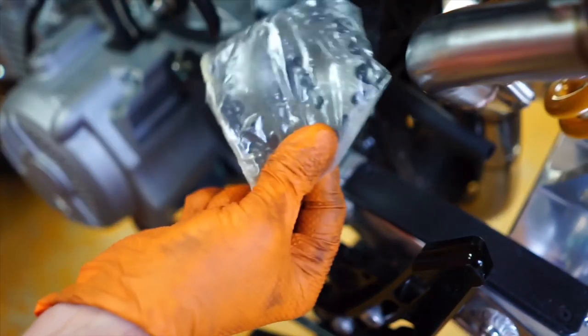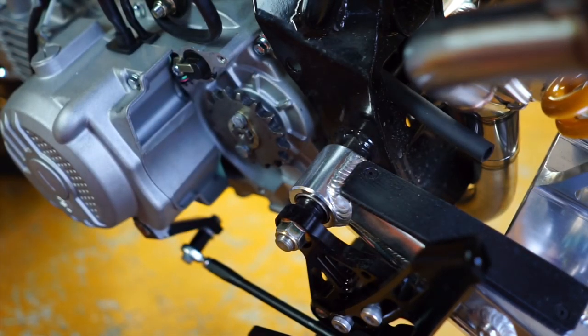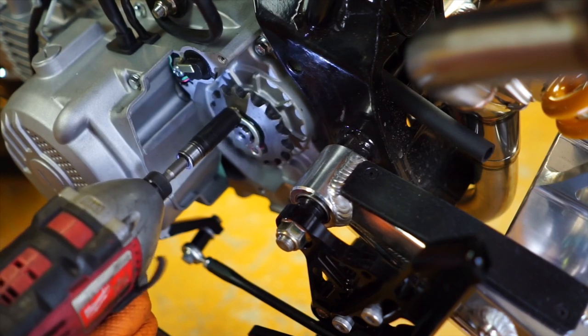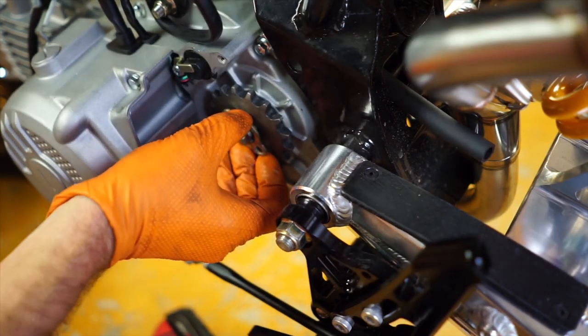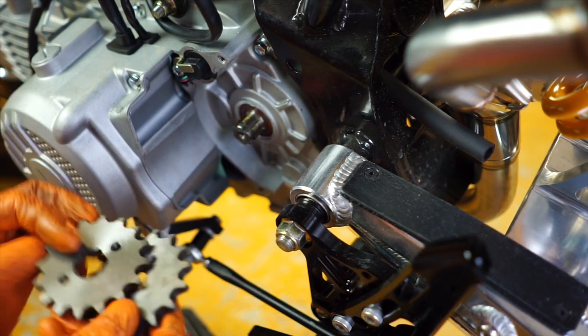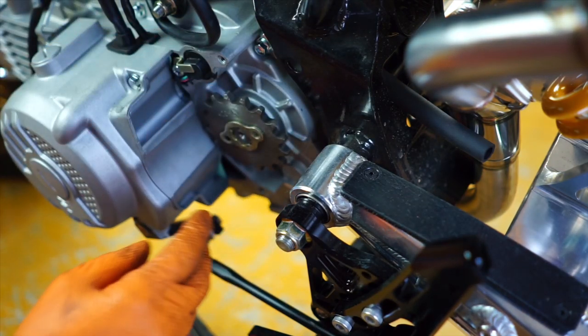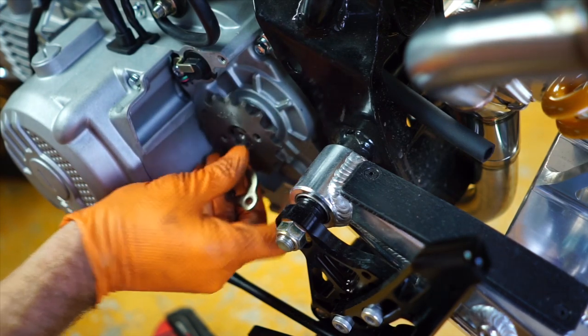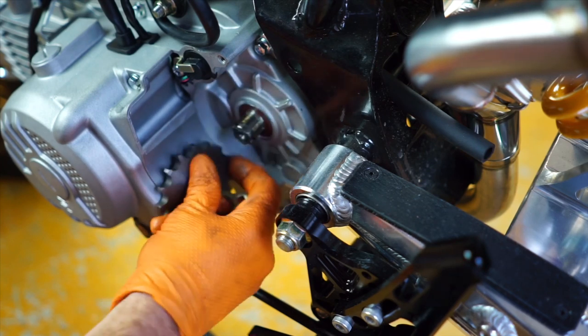I got my new little, what is it, 420? Yeah, 420. This should be pretty straightforward. Oh, a little surprise. This thing doesn't fit. Neither does this thing. Oh boy. Well, that sucks. That's the second time I've done that. I know. Measure it. You get in a hurry. I got another one. It'll be here Monday.